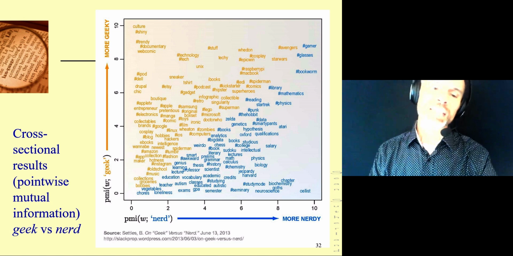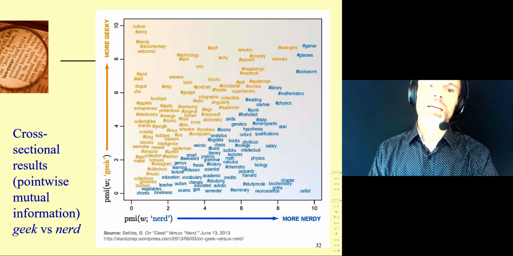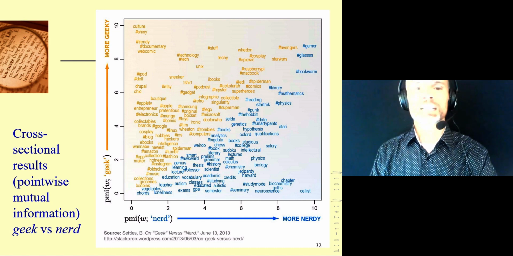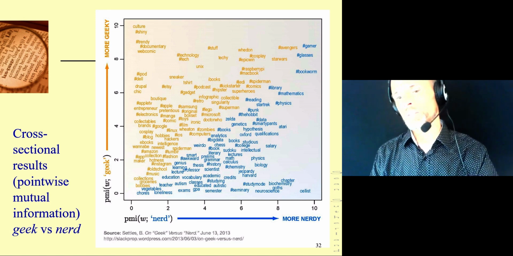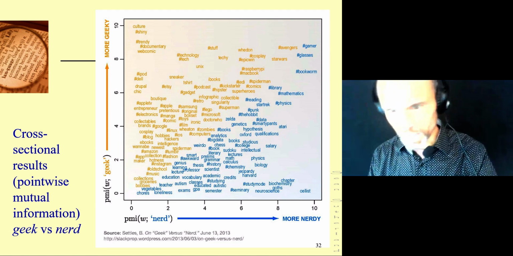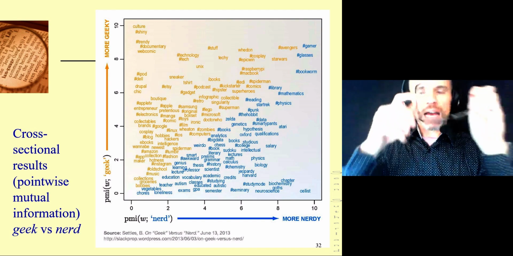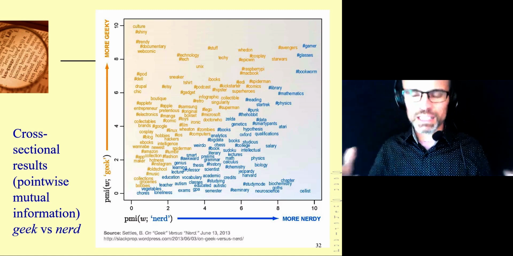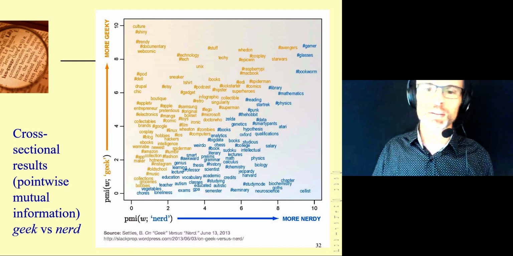So as you see, for example, if you look way up in the top left, you see the word culture. People who were interested in culture were pretty much inevitably described as geeks. Whereas way down at the bottom right, people who were described as nerds were almost inevitably, if you talked about someone as a cellist, they were a nerd, right? I need my glasses to see this because it's so small.